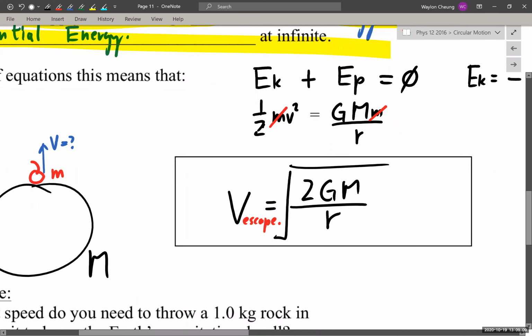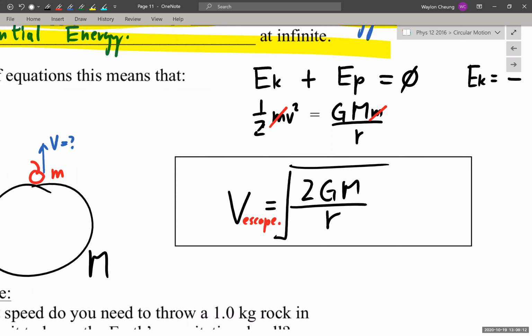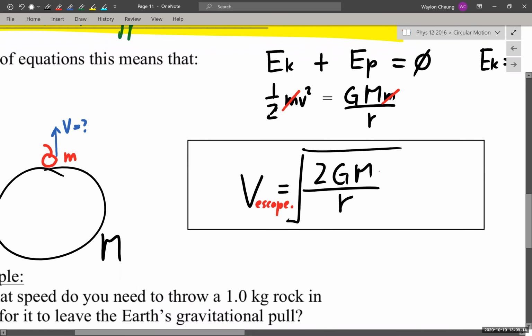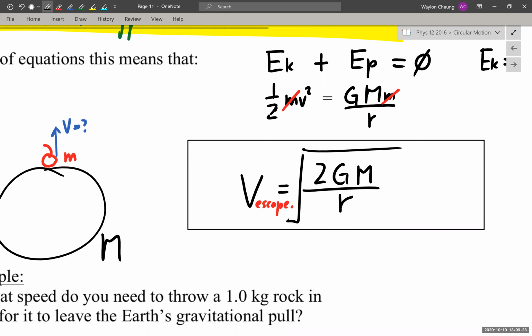Now, one thing that's really cool about this equation is the fact that whatever escapes, for example, in this case, the apple, doesn't actually matter. This escape velocity is extremely fair to everyone who is on the surface of the Earth. For example, an apple will need that speed. A human would also need the same speed. Or if you want a dinosaur to escape, you also give the dinosaur the same speed. Or a rocket. If you want a rocket to leave the Earth and actually travel to another planet, you also need the rocket to have the same speed. Therefore, we only have to calculate this speed one time, and that's it for every single object on the surface of the Earth. They need that speed to escape.